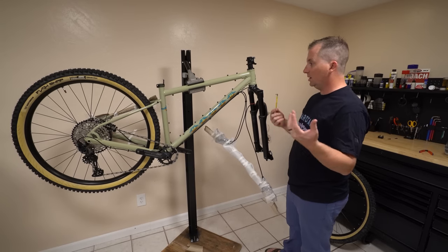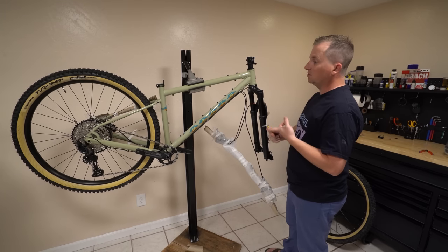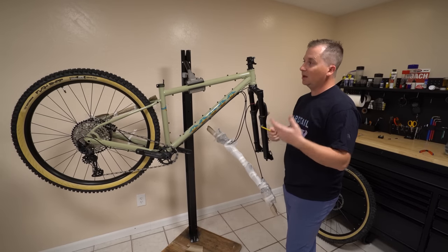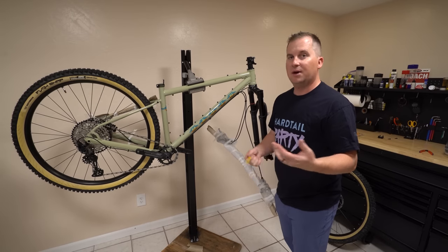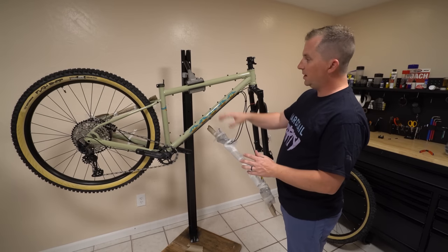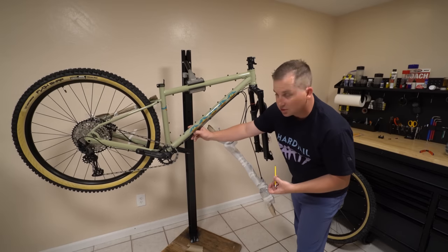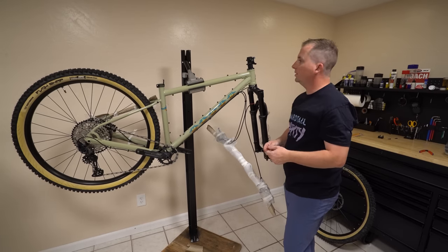It's not going to be a trail ripper like the San Quentin or most of the bikes we review on this channel. Its main purpose is multiple days carrying your camping gear — you can affix racks to it here, we've got rack mounts which is cool. It's meant to be durable over light. When you're bike packing and putting 20 pounds of gear on here, 50 grams lighter cranks won't make a difference, so they focus on things like being able to put bags and racks on. Pretty cool — there are even water bottle cage mounts under the down tube that you can't see in the online pictures.